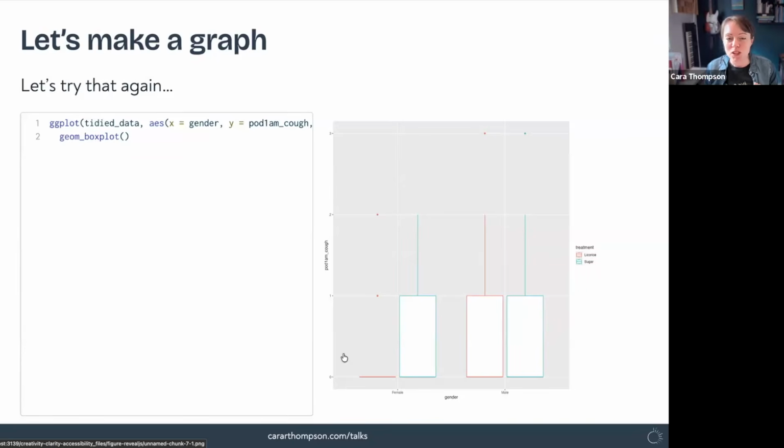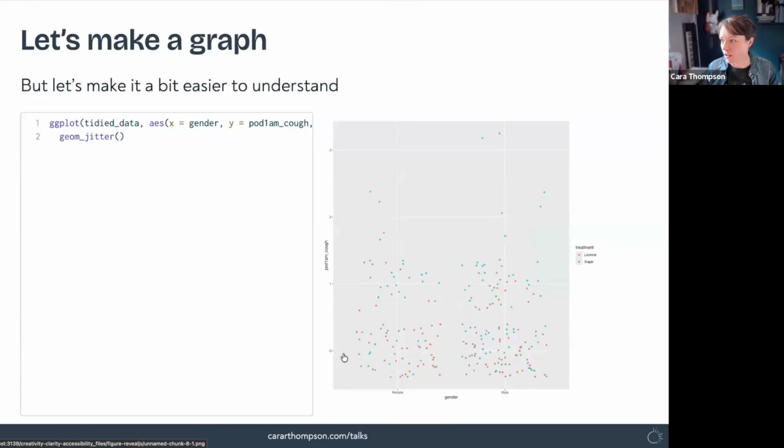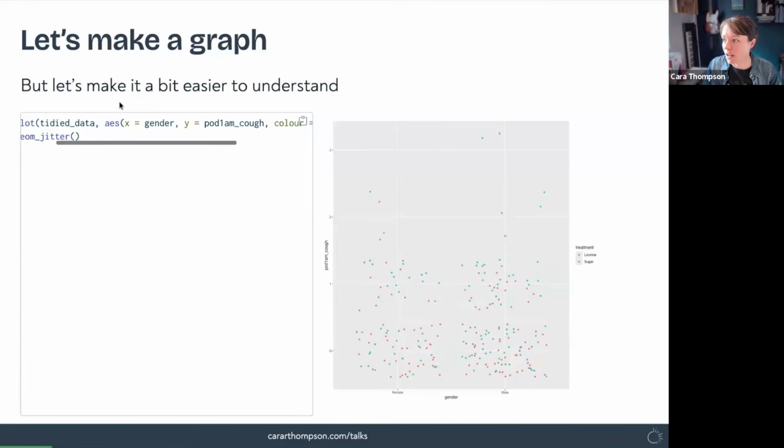So I'm going to do my normal trick, which I enjoy and which I encourage you to do, which is to go back to the raw data and see what the raw data looks like, and how it falls within our graph. On the x-axis we're going to have gender, so we've got female and male. On the y-axis we've got how much coughing they did, which was rated as 0, 1, 2, 3. We'll come back to where it's a little bit messy in a minute. And then we're colouring the dots by the treatment they received, so that was either being given some sugar or some licorice to gargle before the operation.